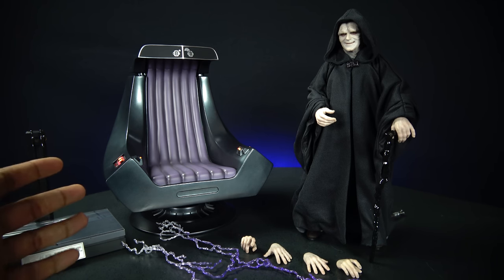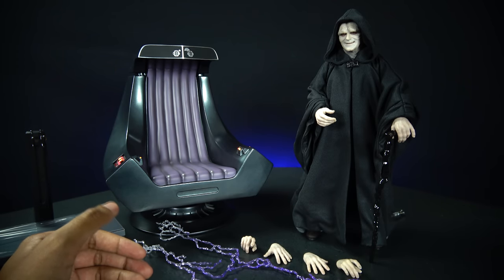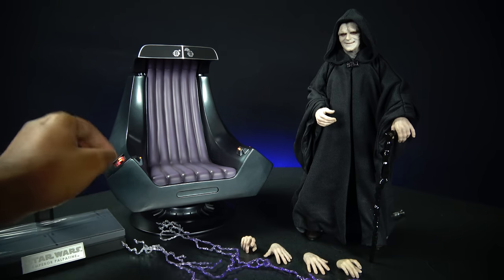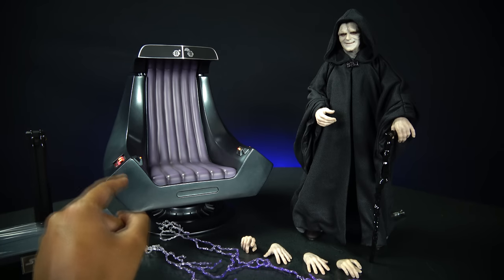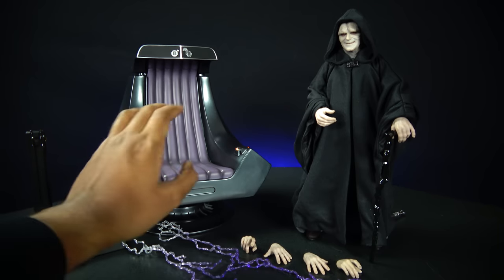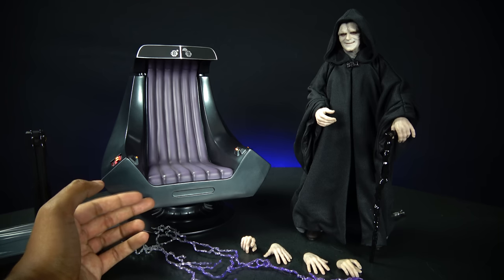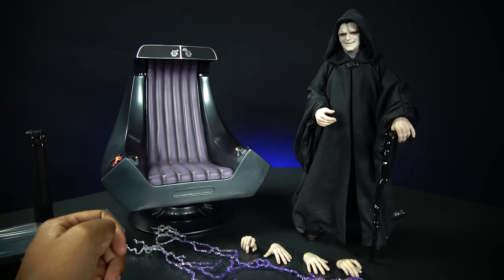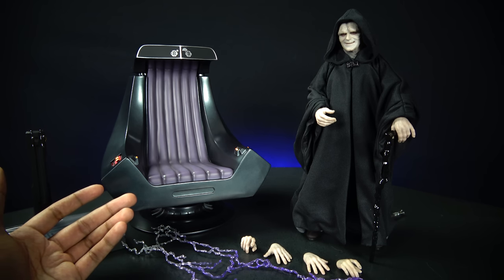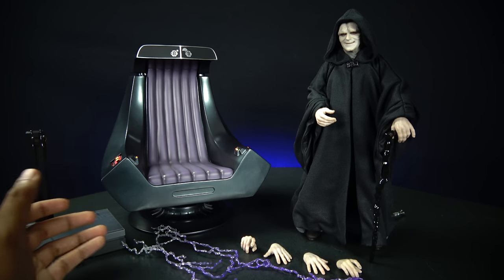Now, with the chair and that cost, the thing that's killing me right now is just the cost. The cost is what makes this a make-or-break kind of a figure. It's a guy in robes with a big plastic chair. I don't know what they put inside of it, but they've made it so that you can't say, oh, it's a hollow piece of plastic. It is plastic, but they've put some type of insulation or something inside that doesn't knock like a hollow plastic. But it's a cheap plastic. I mean, who knows? It's a high quality plastic. Who knows? But it just feels like regular old plastic.